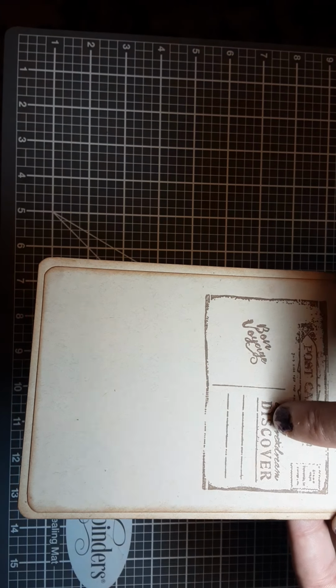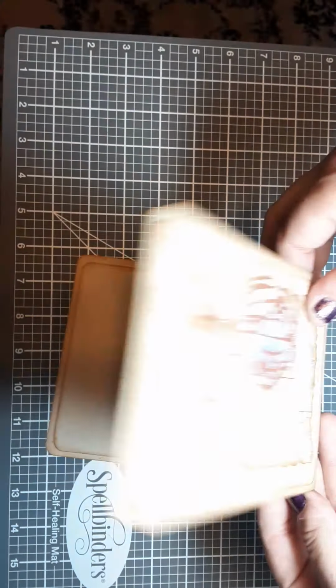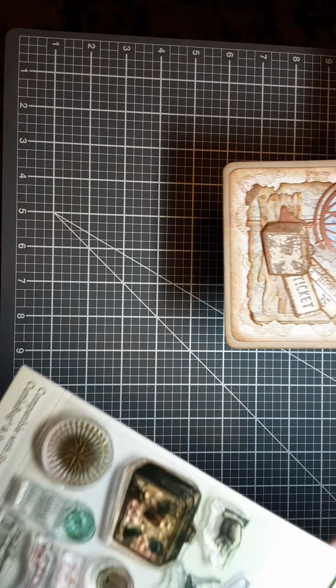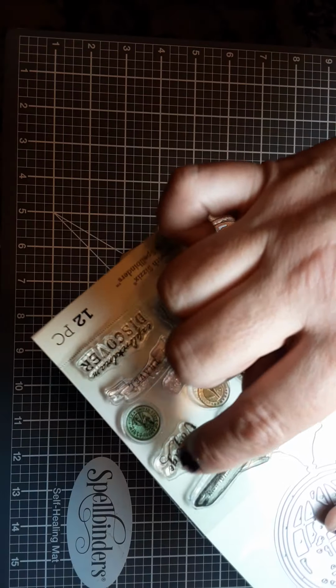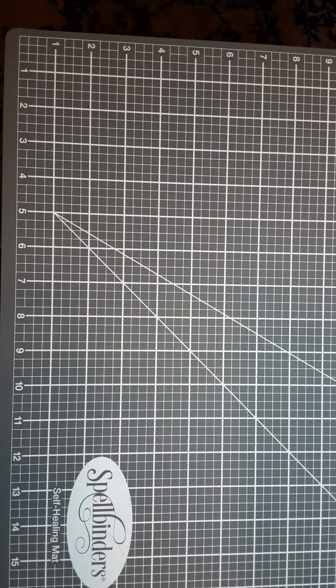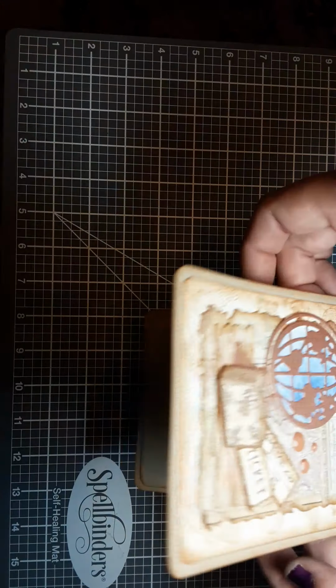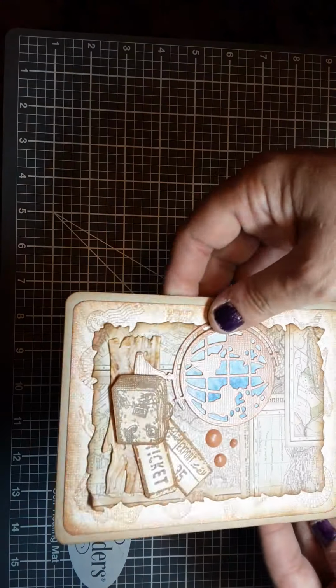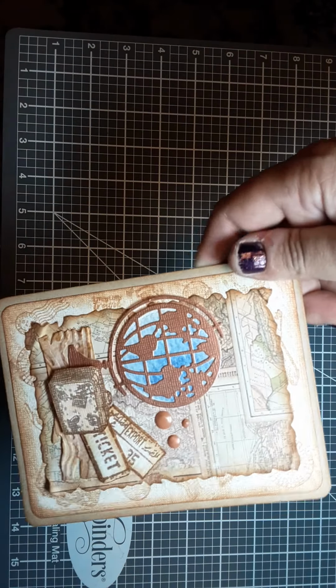Anyway, so on the inside here, I used the postcard image from the large stamp set that I showed you guys. And then these two little sentiment stamps are again from that Tuesday Morning stamp set here and here. So I used every single stamp in this, which I'm really proud of. I'm trying really hard to use the things I have in my stash, but I just thought it would be cool to have like a postcard image on the inside of the card. So like I said, I did 6 of these.